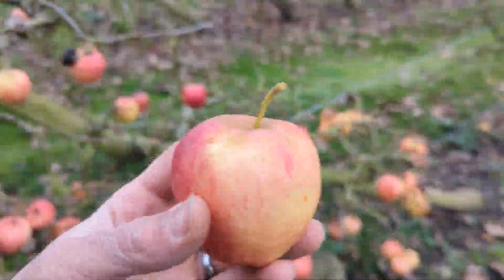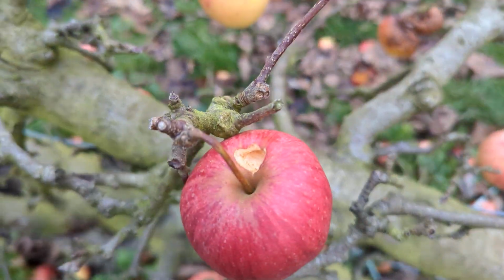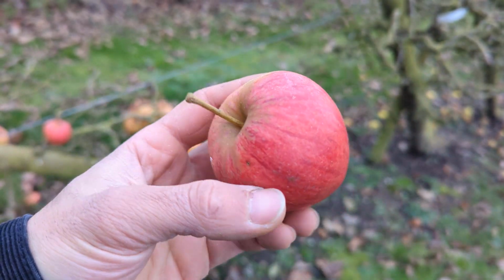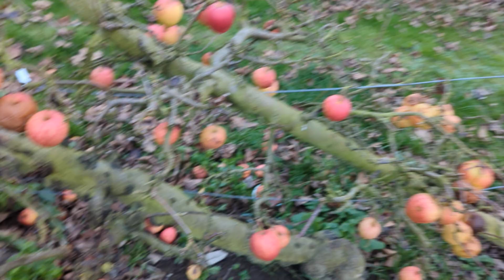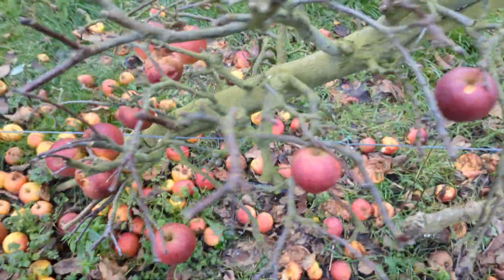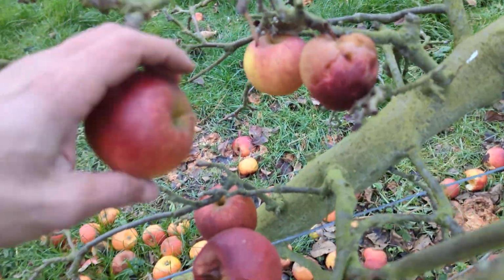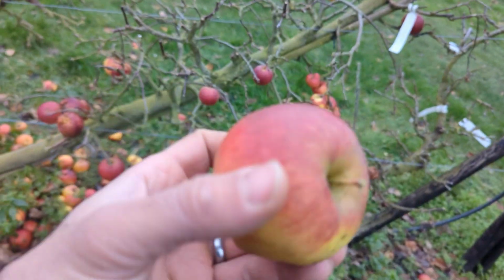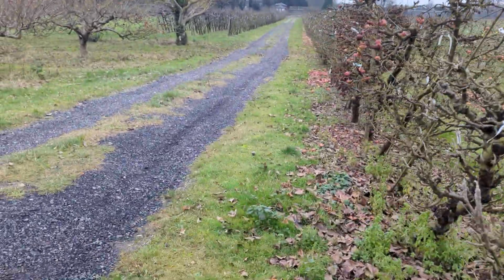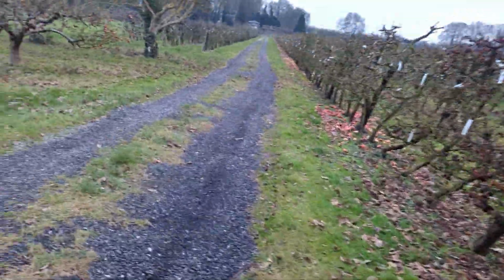Which I'm not. Yeah, you can see some bird activity here. There were some redwings here the other day. I heard them. This is Pinova. I don't know if I've stopped on this actually. I don't like that apple. This one is... Yeah, I like this one. This is Ruckler. Ruckler's actually past its prime, I know this for sure, but I'll try it anyway. I'm trying to breed with Ruckler this year, all these new modern varieties, to see if they're any good for breeding with.